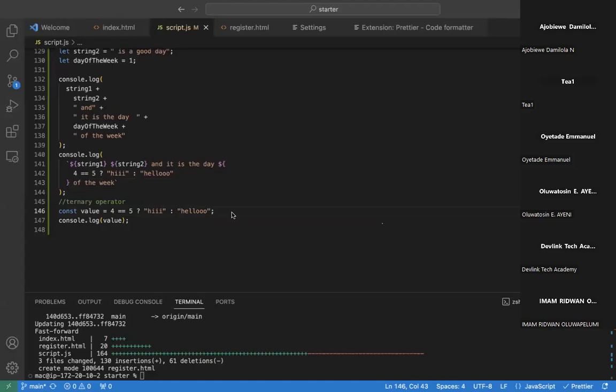Can we continue? Yeah. So in ternary operators, you can nest conditions like that too. But it is advisable to not always do that, or else your code becomes unreadable. Do you understand?